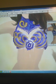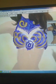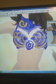Right now it's just laying out the basics, trying to get a little bit of depth here. And these little shiny appliques she has going on. And then this whole mandala thing. I might actually end up putting this on its own layer. I think I'm going to, so it'll pop out on top of it like it's supposed to. This is my very first belly dancer, so I'm still learning a little bit how these costumes work. But that's about it.